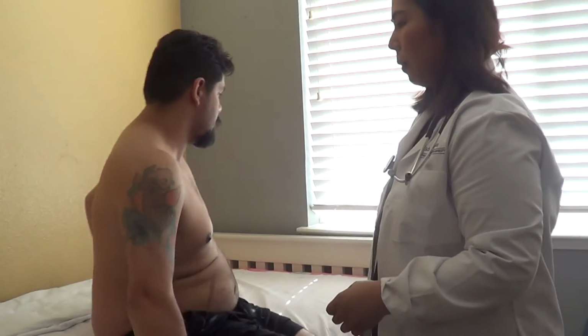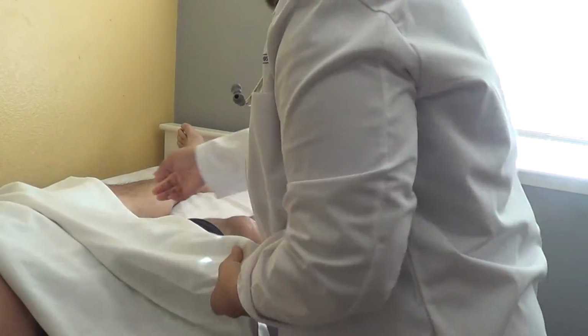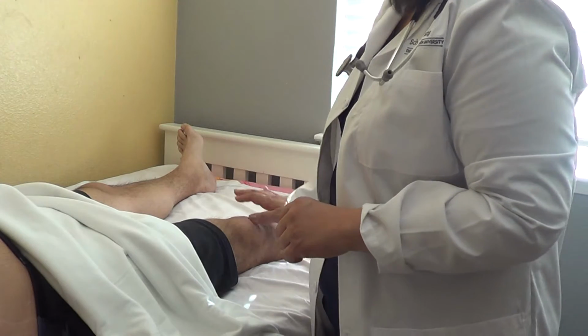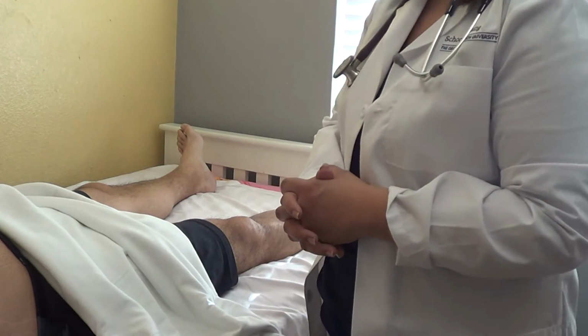I'm going to have Mr. Gomez lay down on the bed, please. So I'm going to cover Mr. Gomez just below the pubic area. So first of all, before I begin any palpation or anything, I'll make sure Mr. Gomez already emptied out his bladder for comfort.